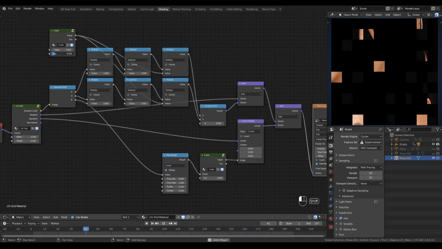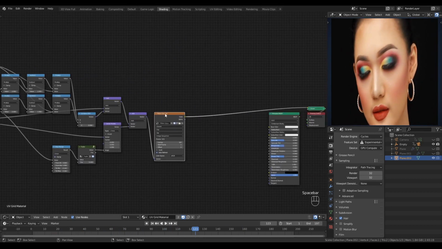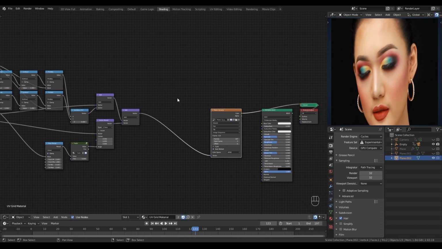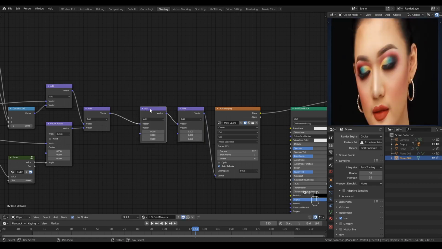Bring them all back in. Now you'll see there's a small scaling issue because my video file is 1920 by 1080 resolution and my available geometry is a square. So I can fix that with some vector math nodes immediately before the texture node here. So the last transformation that happens to the texture coordinates before they enter the image texture node.